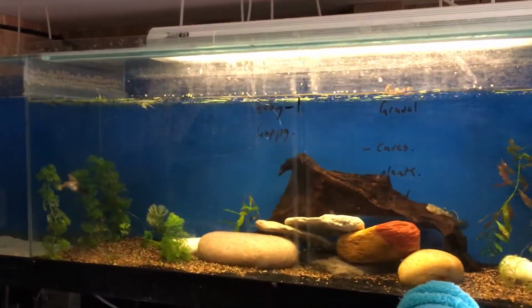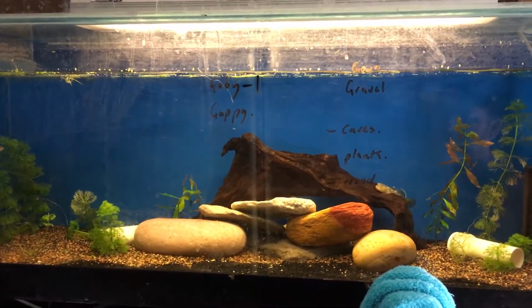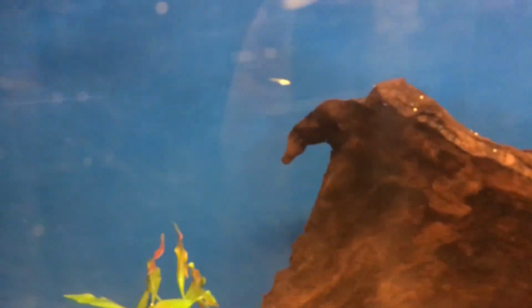Gobby tank again. This is the other gobby tank. It's like the guppies have been dropping fire already. That was the plan. Pretty weird how they're all sitting there together, but oh, here's some albino cories. Man, the camera just doesn't want to focus. Some white knights. There's 12 there. Hopefully get a good colony.